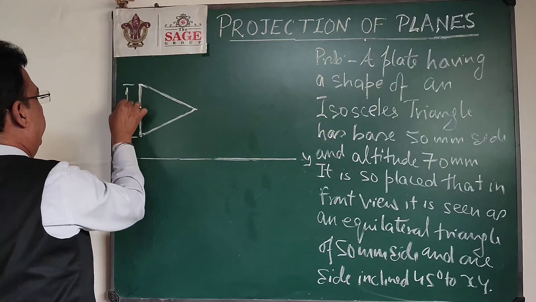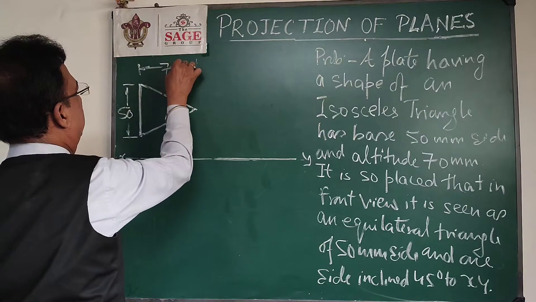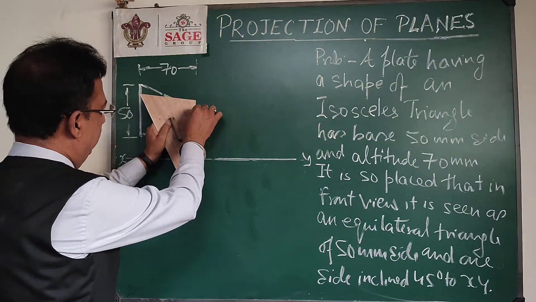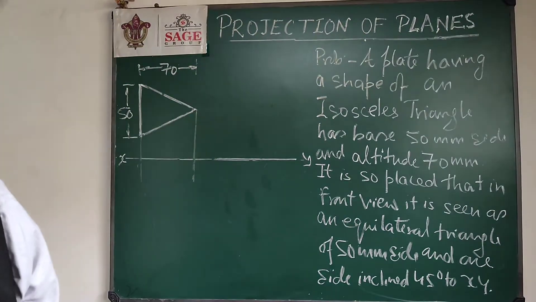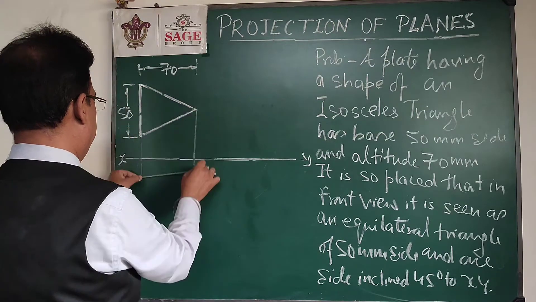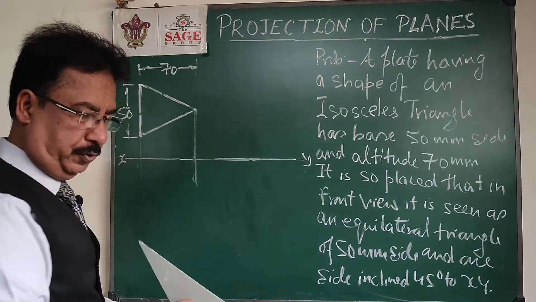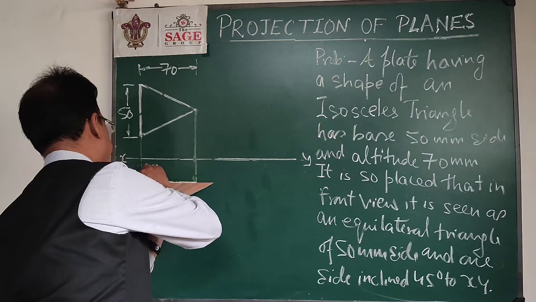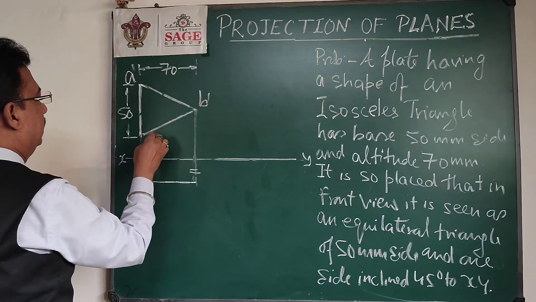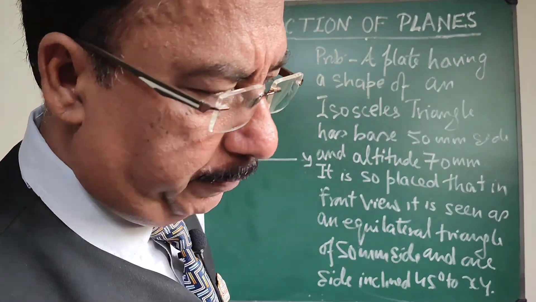This length will be 50 mm and this altitude will be 70 mm. As I have kept it parallel to the VP, its top view will be a line a little below the reference line. I am making it parallel to the VP, not placing it on the VP, and the length will remain the same. So this is the top view — this length will be equal to the base length. I will name the points: in the front view, a-dash, b-dash, and c-dash; and in the top view, a, b, and c.